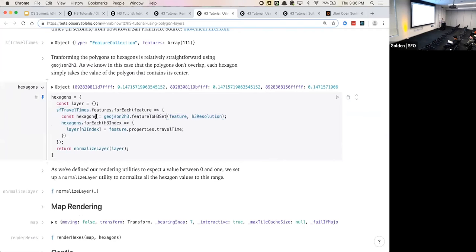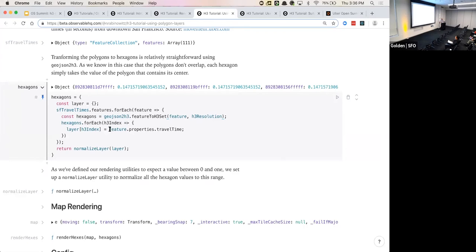One really nice feature of the polyfill function, the way that the algorithm works, is very simply to take the center of the hexagon, and if the center of the hexagon is inside the polygon, then it is included in the set, and if it's outside the polygon, it's not included in the set. That means that you will have some hexagons that go outside the polygon, some hexagons that are inside the polygon, but it has this nice feature that if you bring in contiguous data, like polygons that all align perfectly with each other, you'll come out with contiguous sets of hexagons. There's no hexagon that's going to be assigned to two different features here.